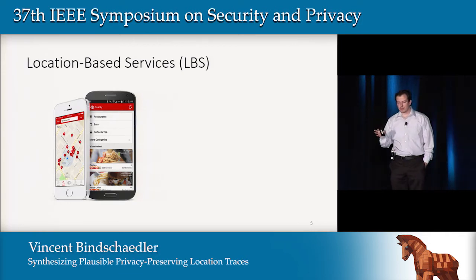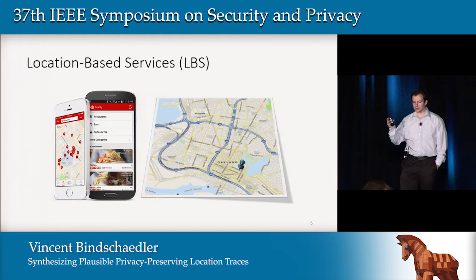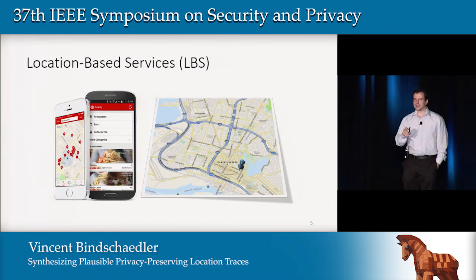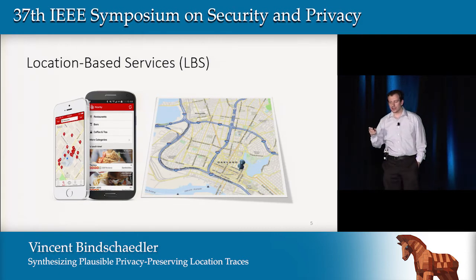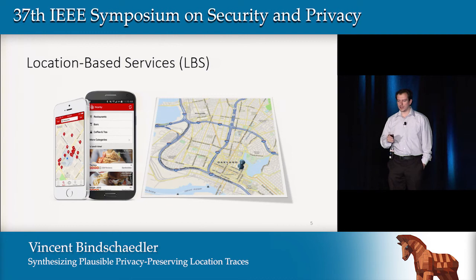But I'll now give you an example of a particular application domain for location-based services. So for example, I can use a location-based service to find restaurants nearby. Now, when I do this, my location is sent to the location-based service, and then I get a list of restaurants which hopefully are within walking distance. Now, if I want privacy in this scenario, I could, of course, do something like add noise to this location before I send it to the LBS. But in this case, what I'm actually doing is I'm degrading the quality of service I'm receiving, because now I might get some restaurant recommendations which are not within walking distance.